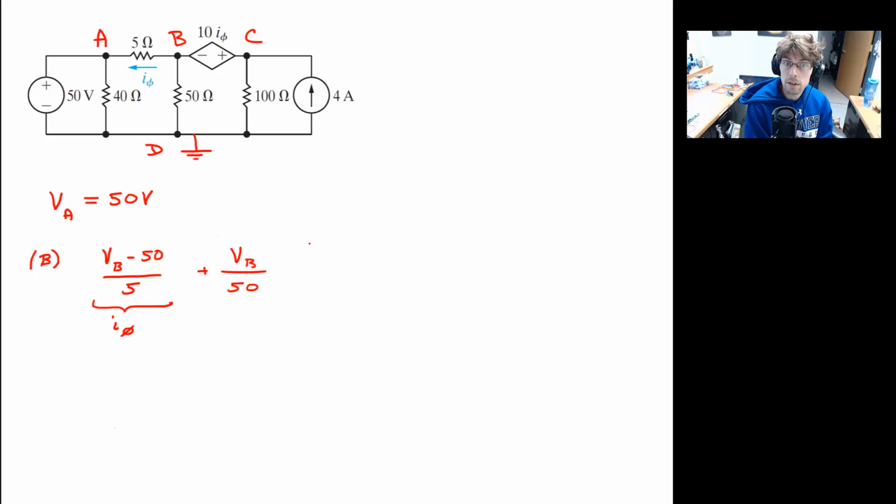And then we have another instance that we have to consider. We have this branch between B and C that has a current controlled voltage supply. We're going to have to figure out how to deal with that. For illustrative purposes, I am going to say that the current through this branch, I'm just going to label it as I, and I will have it going from B to C. Okay, so I will just call this I for a moment, equals 0.